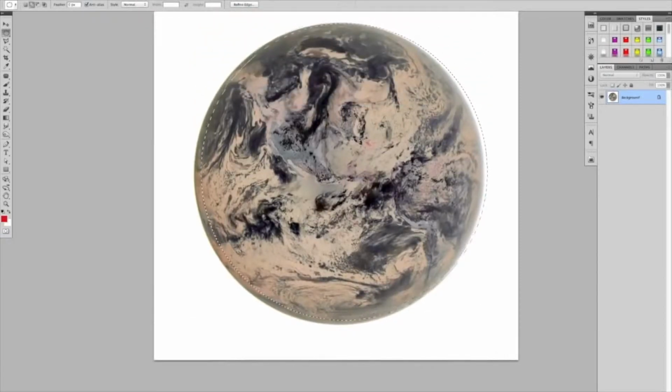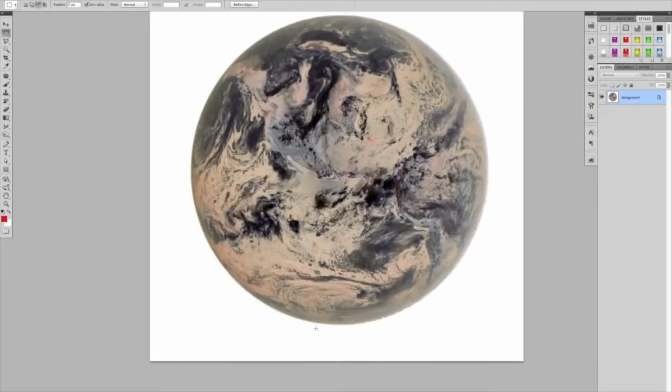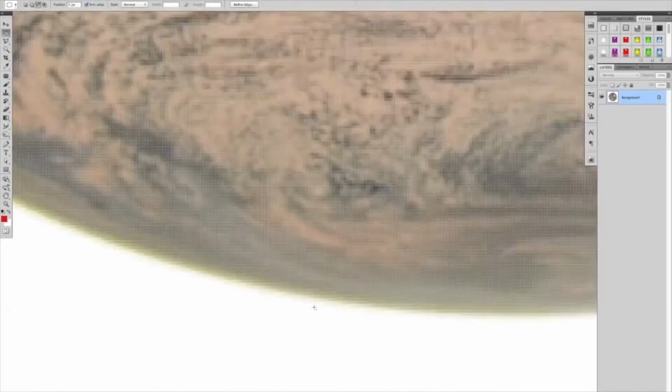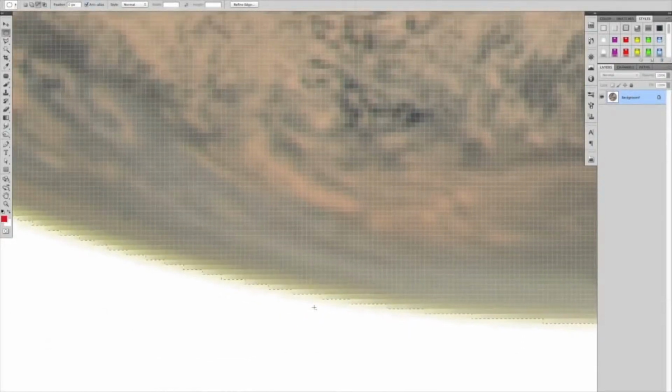The marquee tool has a very distinct stair-step shape in the pixel definition. And as you can see here, as you toggle around between the feathered edge, NASA's image stair-step matches perfectly with an exact sphere.